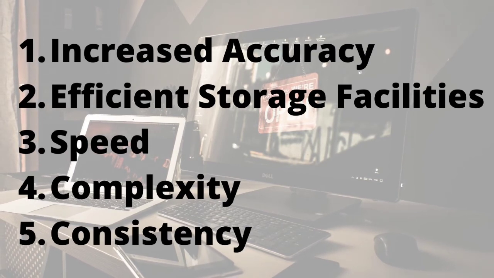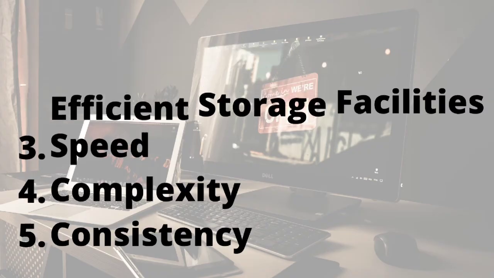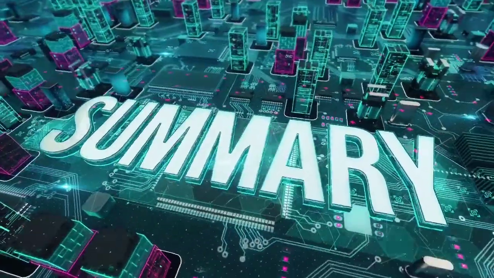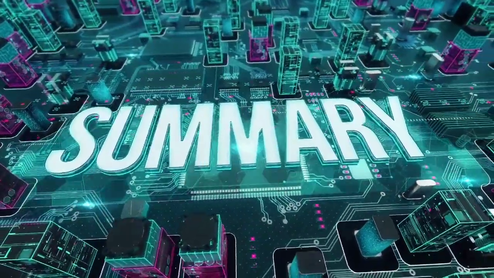Then efficient storage facility. It can save large volume of data within a short period of time. Then speed is very fast. Complexity, the computer is able to handle complex data. And consistency, it doesn't get tired like humans. It keeps working and working. So these are why we need computer for data processing.